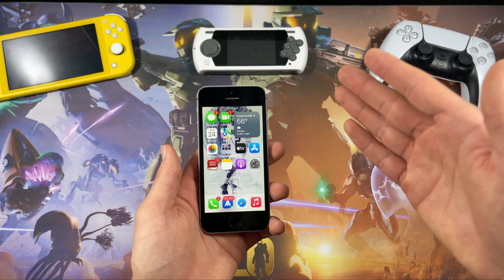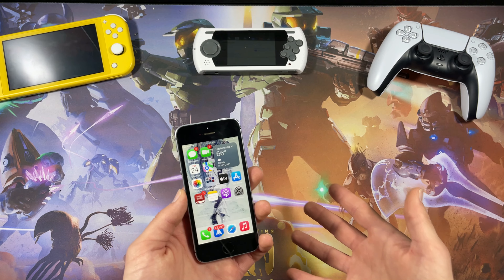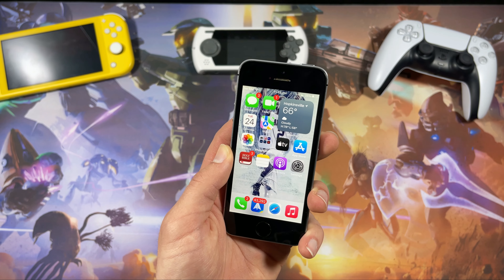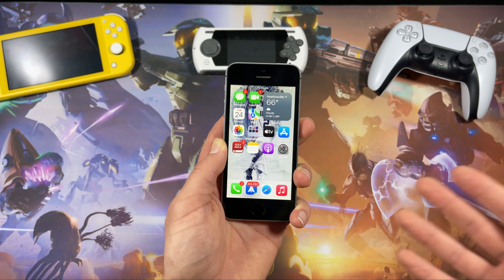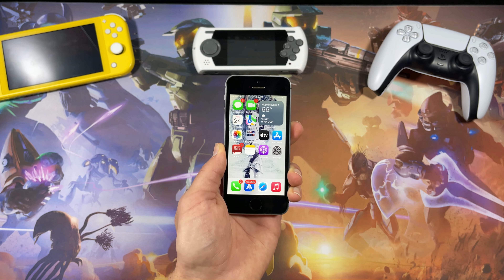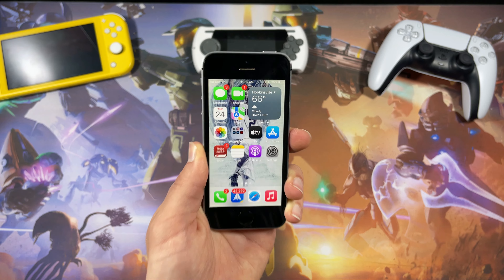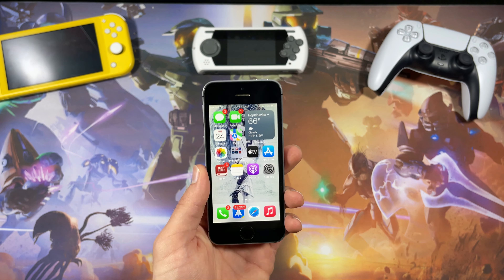I highly recommend the iPhone 11 — it's more expensive obviously, but it has amazing battery life, an amazing camera, and a way bigger display of about the same quality. If you don't know much about technology and you're just looking for an iPhone, get an 11. But if you end up with this as a hand-me-down, like I had when I was younger, it's actually not a bad phone.